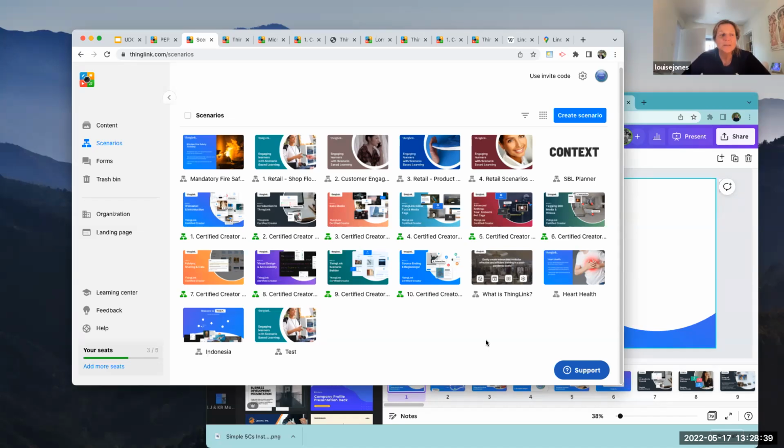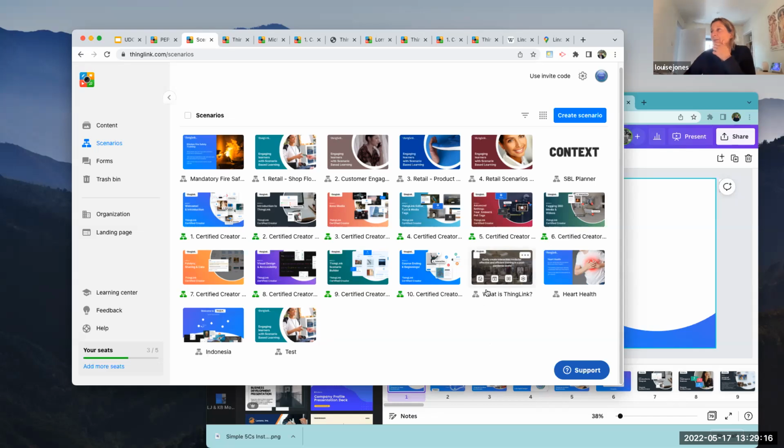So we used to be able to do that, but YouTube stopped us from doing it because people were editing. But what you can do is embed a YouTube clip in the embed tag. So what you could do is create your own base image with a bit of information on, and then put the YouTube clip in the tag. So that's another way around of doing it. Don't forget as well, if you have a video Thinglink, you can embed Thinglinks into other Thinglinks. You can use the embed tag, and that works really nicely as well.